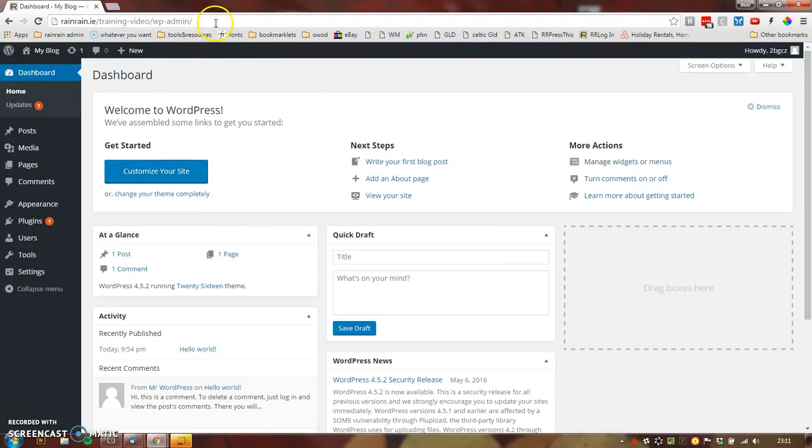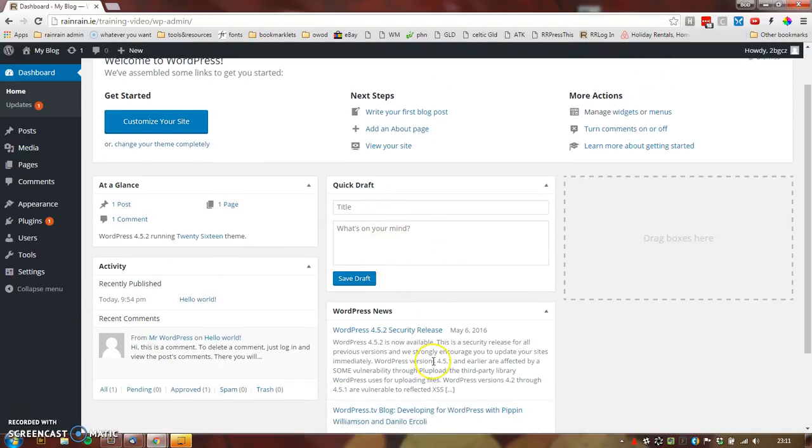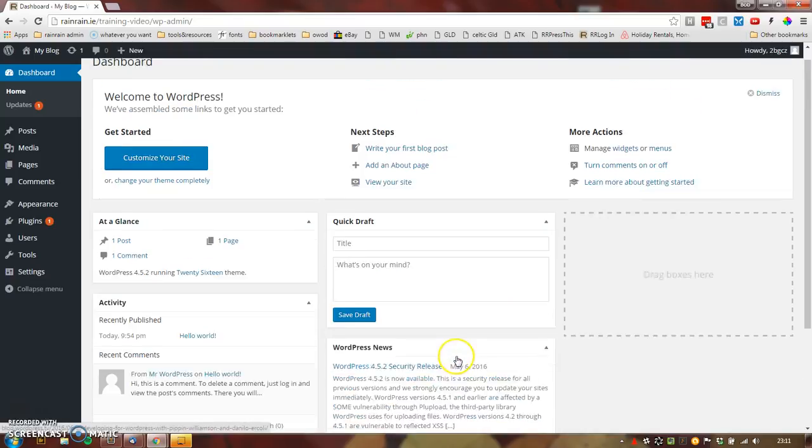This is the WordPress admin. We're in the WordPress admin area, or the back end, and some people call it the dashboard, because when you log into the WordPress admin area, it brings you straight to the dashboard, and the dashboard is what you see in front of you. I've never really found the dashboard much good, because I run mostly CMS sites, and it's kind of aimed at blogging: your activities, your comments. You can do a quick post here. This is just WordPress news.